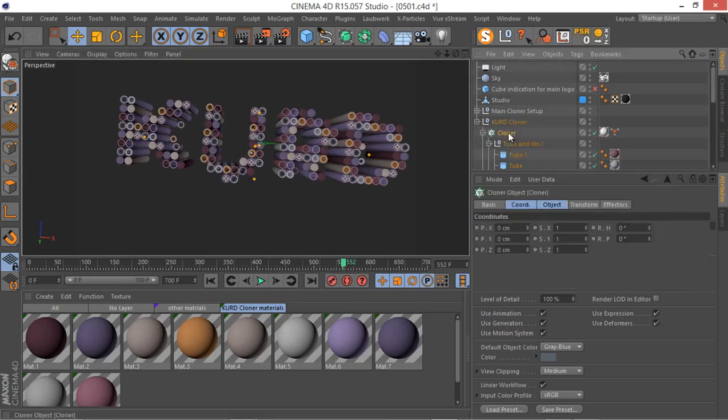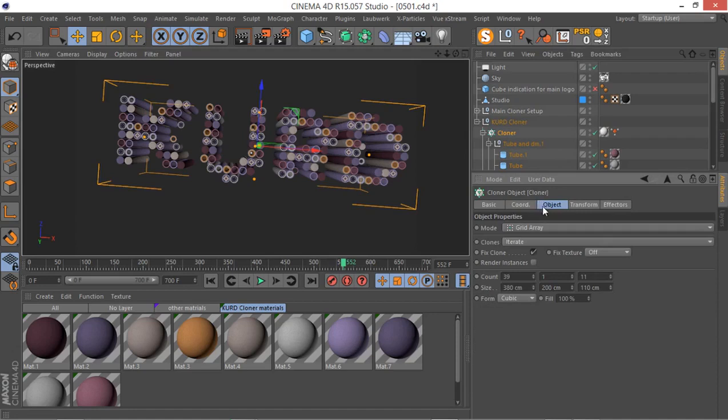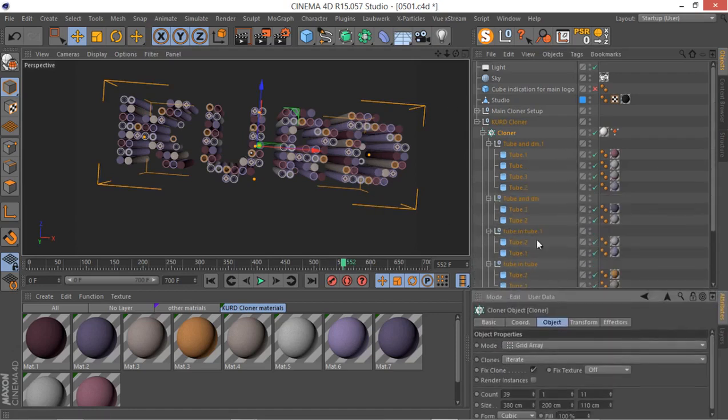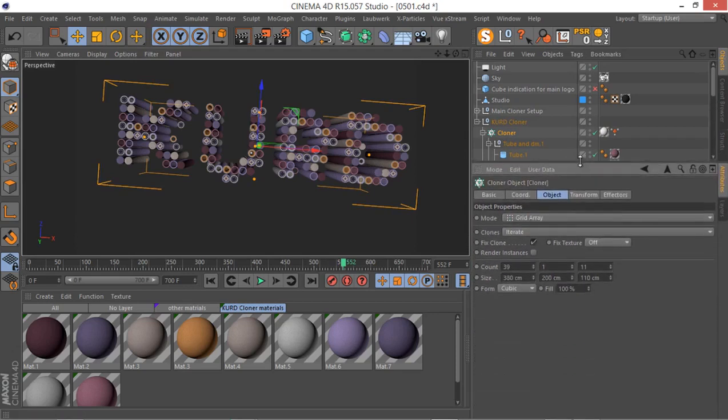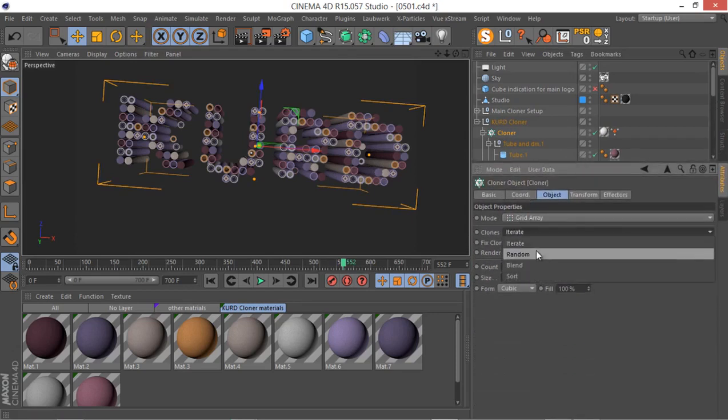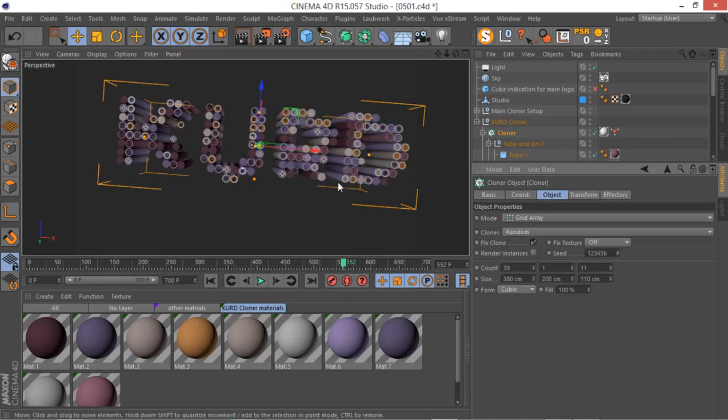That's because our chord cloner type is set to iterate, so it iterates through all the elements underneath it. So let's change this cloner type to random, and you get this nice randomness, which is definitely much better.